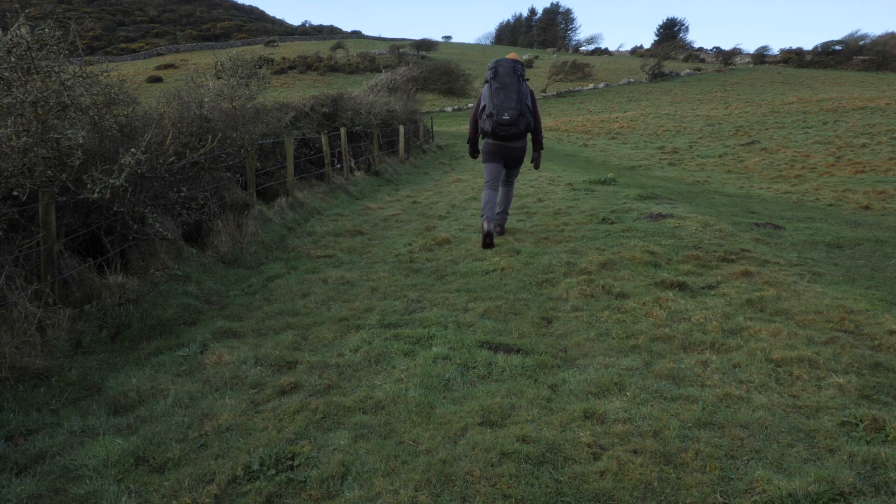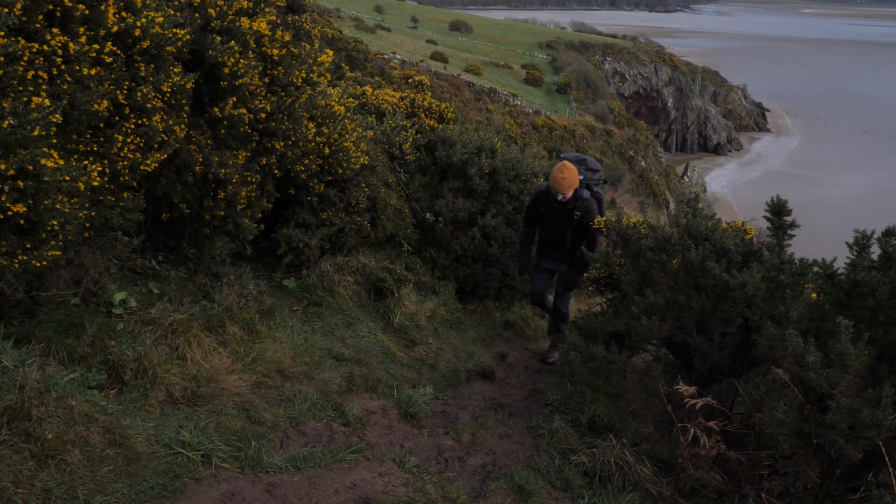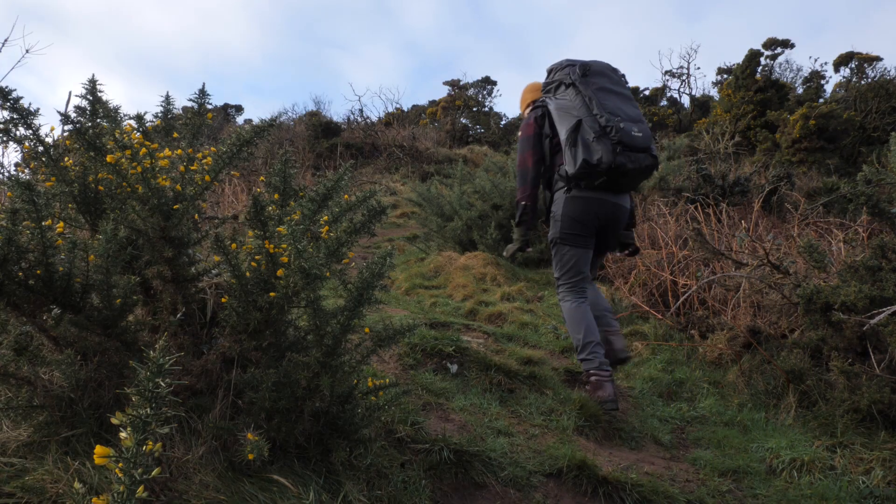Today I'm walking the coastal path from Sandy Hills to Rockcliffe to see if I can find some inspiration for some new greeting card designs and some fabric pattern designs. It's an absolutely stunning part of Dumfries and Galloway and the coastline here. I'm just doing it one way — you can do it as a loop, about 12 miles in total. I parked in the local authority car park and got the bus at half past nine — it was dead on time.